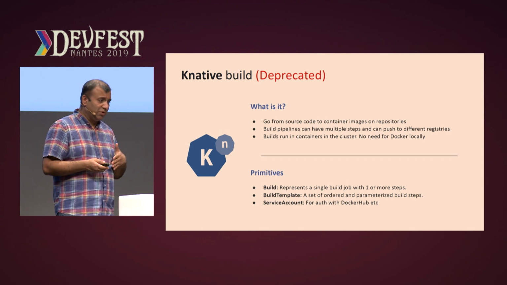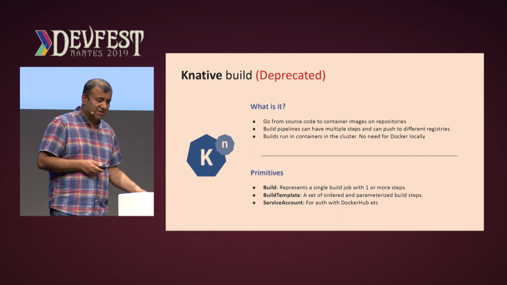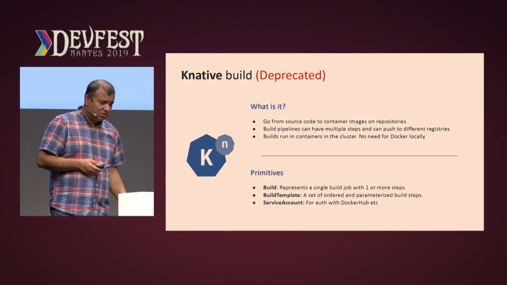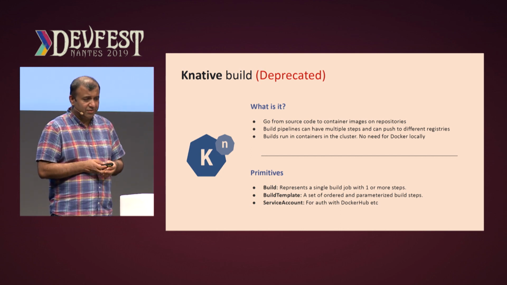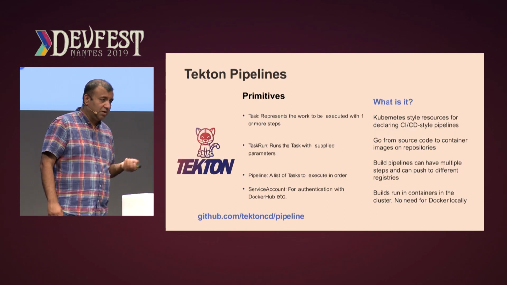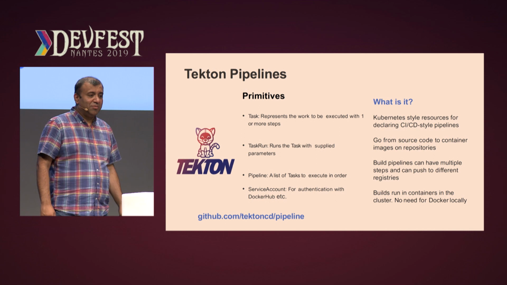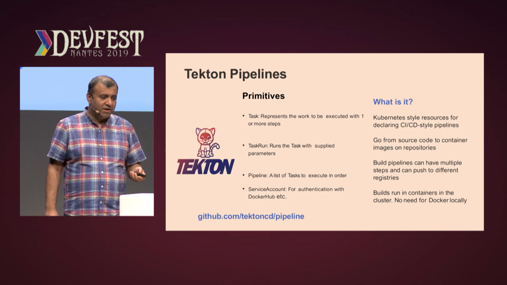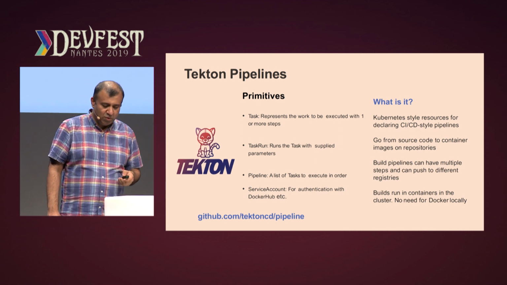That's what build is going to be, and there are different templates and service accounts, how to deal with all sorts of things like Docker registry, authentication, etc. But like I said, it's actually a deprecated component replaced by Tekton pipelines. Tekton is actually quite, you have the GitHub link, they're quite broad projects.